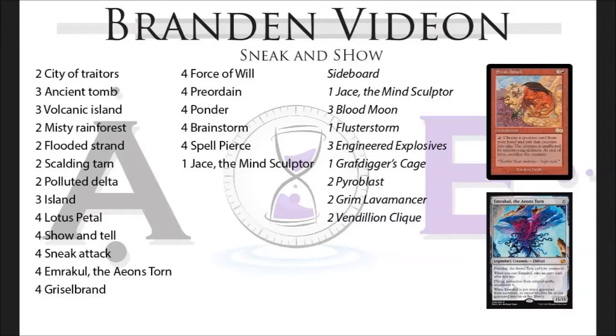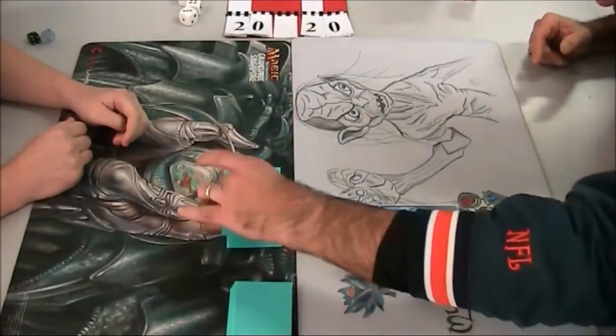Branden's got 4 Spell Pierce and no Dazes. What do you think about that, mate? Well, I don't like Daze in Sneak and Show or Show and Tell, but I think Spell Pierce is really where they want to be. Whether you want to run 4 is another question, but Spell Pierce is a good card in this type of list. Well, let's get down to the match, mate.